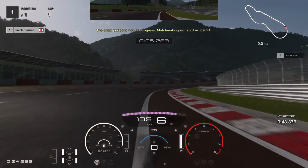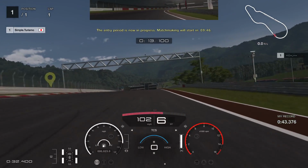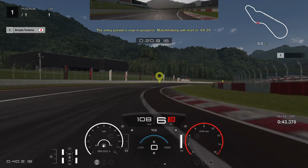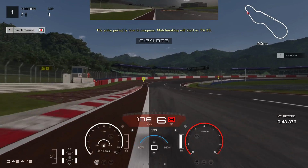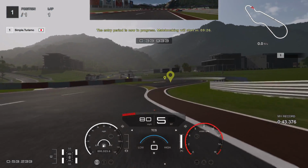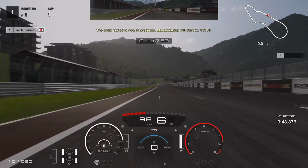But I have to say to you, if you take a look at the right corner of my screen, I already have my record. I established the record with traction control, but without the counter steer assistance. But to have a better grip on, and pun intended, better grip of the system, I'm gonna turn off the traction control so we can have more of a feel and notice better what it does. And please pay attention to the last corner. The last corner of this track is very tricky. It's very easy to slide.